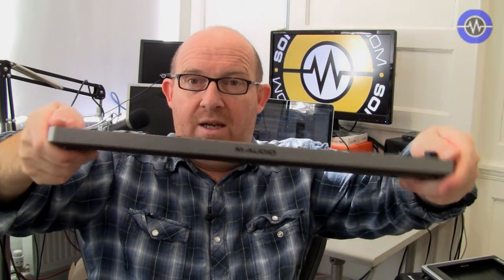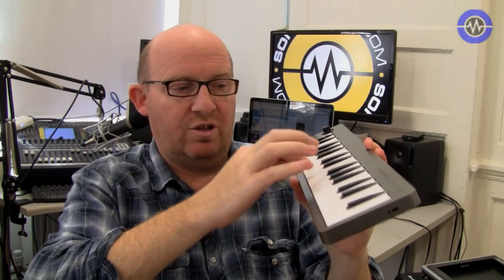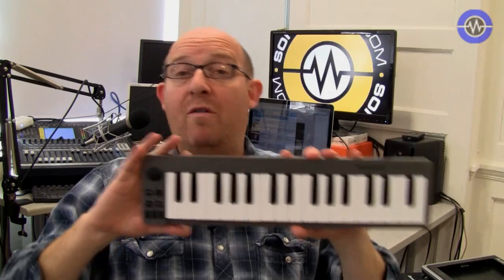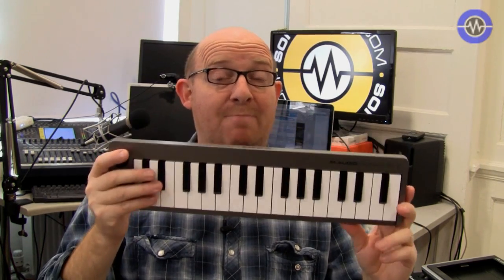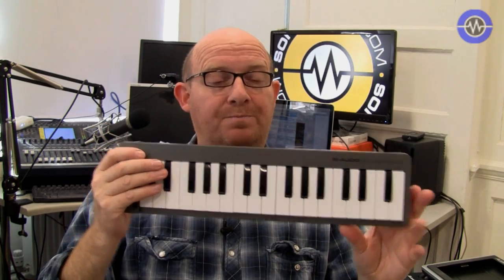I mean, as I said, it is a bit bendy, but it's sturdy, doesn't feel like the keys are going to break. I like the feel of the keyboard actually. It's got a sort of positive feel and there's some nice damping in there so you can give it a good whack. And I find it easier to play. It reminds me a little bit of a melodica, but that's by the by. Main thing is, obviously it's class compliant, so it's going to plug straight into your device, and the fact that you can plug it into an iPad with the camera connection kit is an added bonus. So this and an iPad are going to make quite a nice combination for a lot of people.